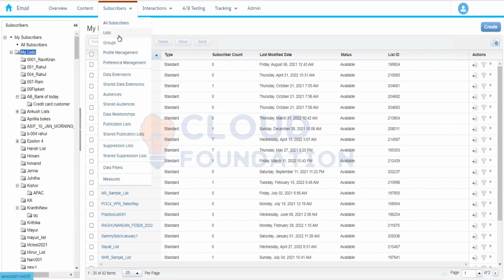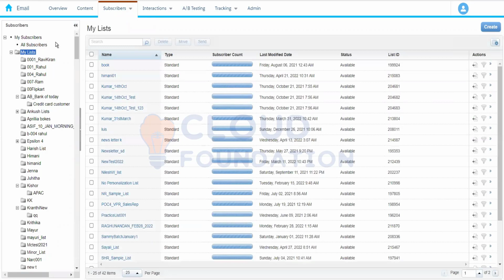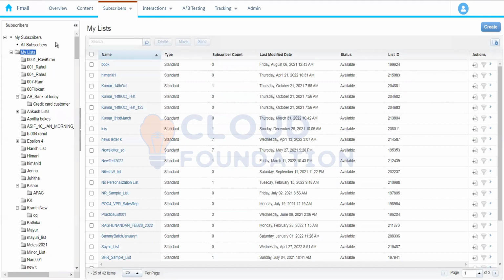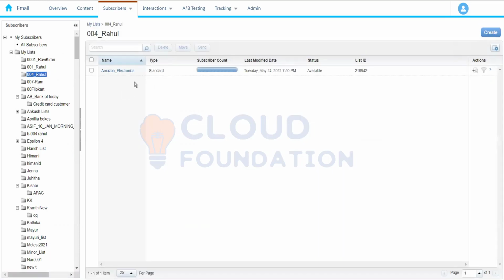So all these, the All Subscribers list, any user defined list, or the groups, will contain the subscriber at the end of the day. Let's say we have subscriber ID 001 in my list for Indian customers. Since it is a subscriber, it has to be part of the All Subscribers list. But the other way around is not true. A US customer will be part of my All Subscribers list but not part of my Indian customer list, or maybe it is not part of any list and is only in All Subscribers. So All Subscribers is the parent, and the groups and lists are the children. The parent will have all the subscribers, and the child might or might not have the subscribers that we have in All Subscribers.